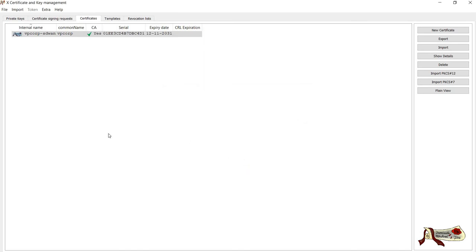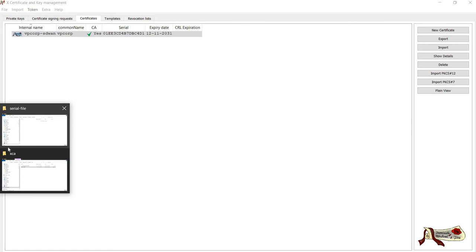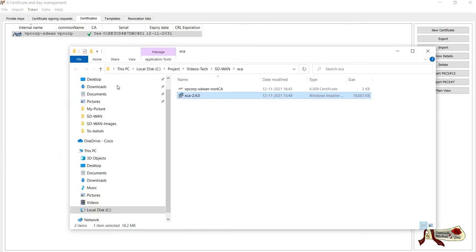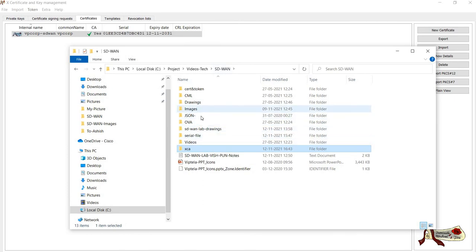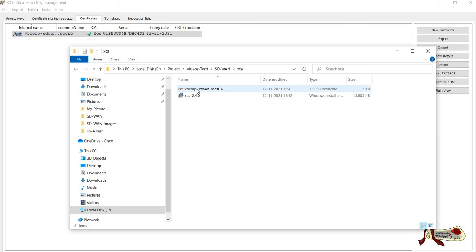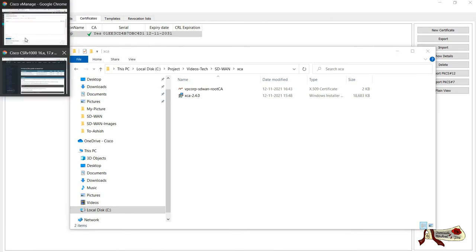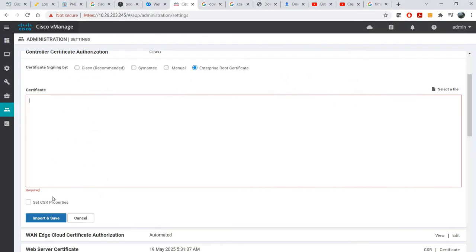Right now, let's see whether it's there or not. Although I would say it is SD-WAN. Here we could see the same thing here. This is the root certificate, and this is perfectly fine. And I need to install it into my vManage, right? Let's see.